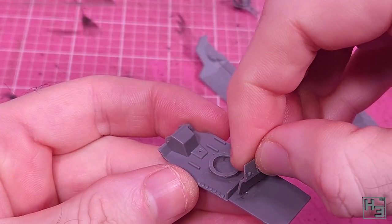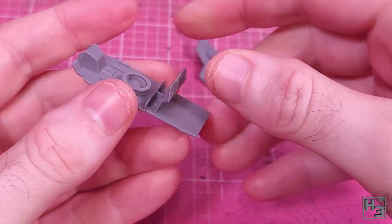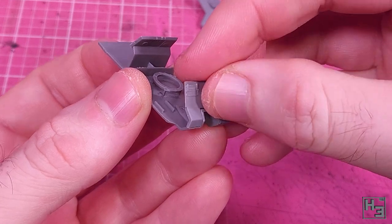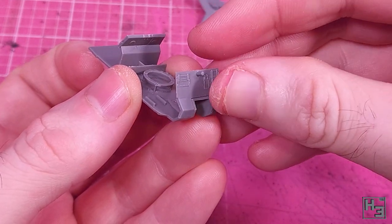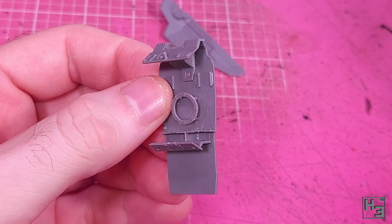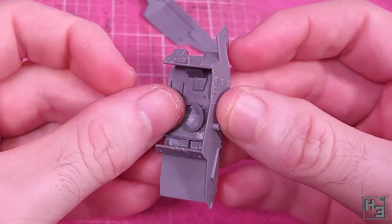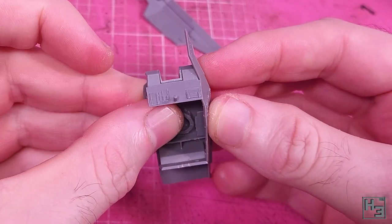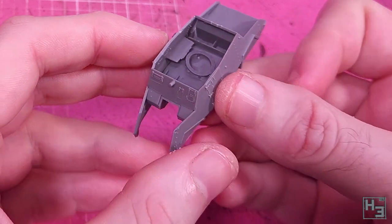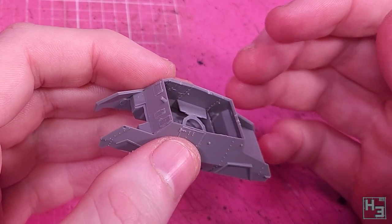I move on to the rear wall part — the rear of the fighting compartment. There are some bits of detail on the floor that help you get this part into the right place. I follow that by installing the front plate, which is also pretty easy. The sides of the Otter go on next — there isn't really any keying but the parts are shaped such that it should be fairly obvious when you've got them in the right place. The important areas to get lined up neatly are where the side parts meet the upper parts of the front and rear plates.